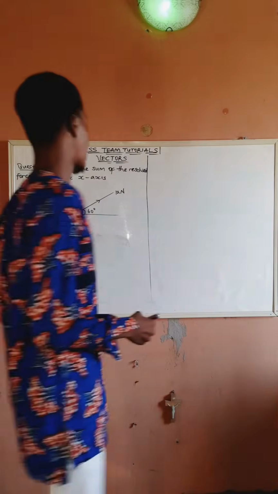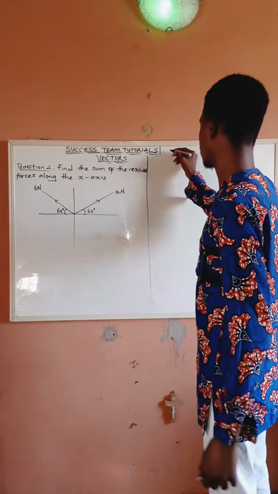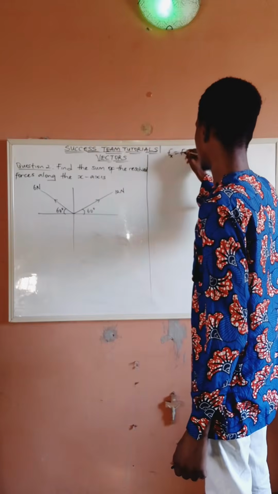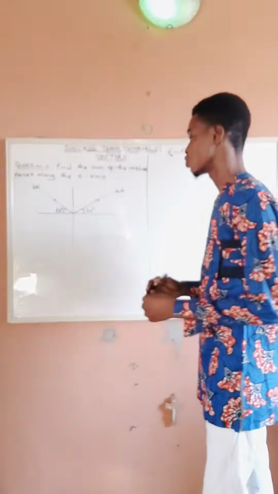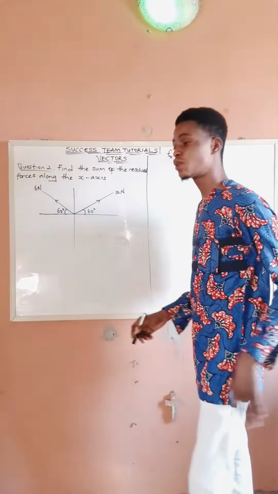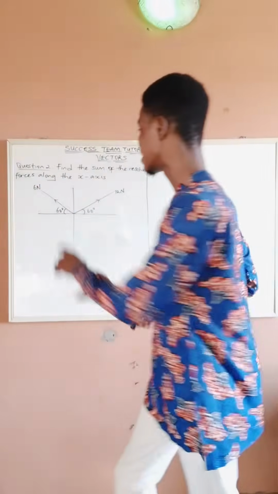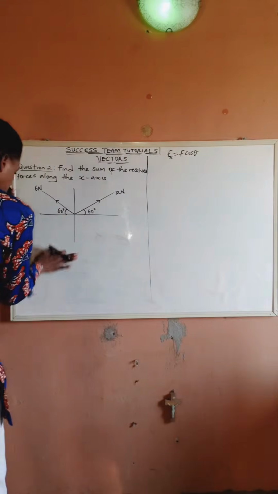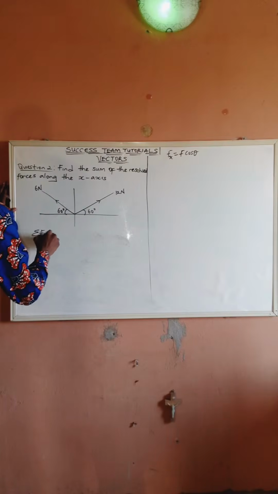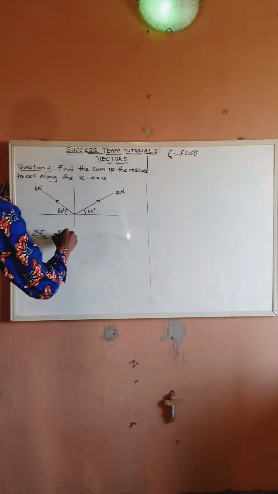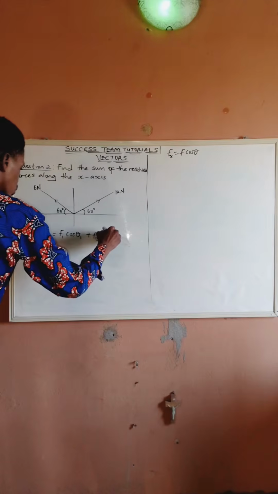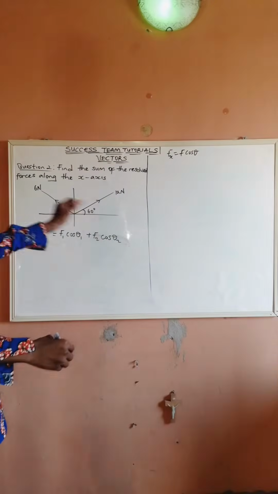Now if you can remember, I told you that along x-axis the resultant force is what? Fx, sorry, is equal to what? F cos theta, right? Exactly. So if I want to solve this one, that's F cos theta. So now to find the sum of all of them, since I have two forces, I'm going to have that the sum of Fx is equal to F1 cos theta 1 plus F2 cos theta 2. That's the sum of everything.